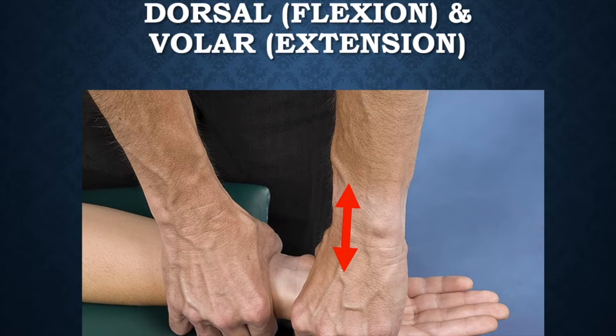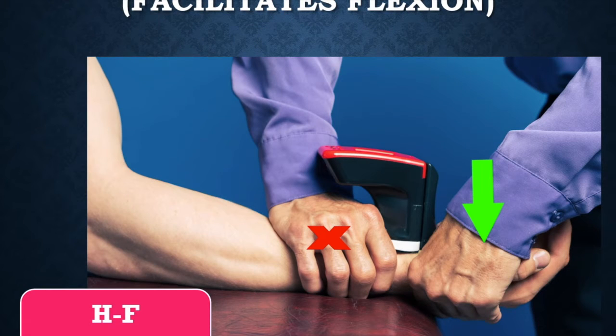You have flexibility based on the patient's available range of motion, the position you can get them in, and the clinician's level of comfort. Here's an example of a radiocarpal glide that's used to facilitate flexion using the Mobil-Aider device. Here you can see the white attachment, also known as the HF attachment, on the device.